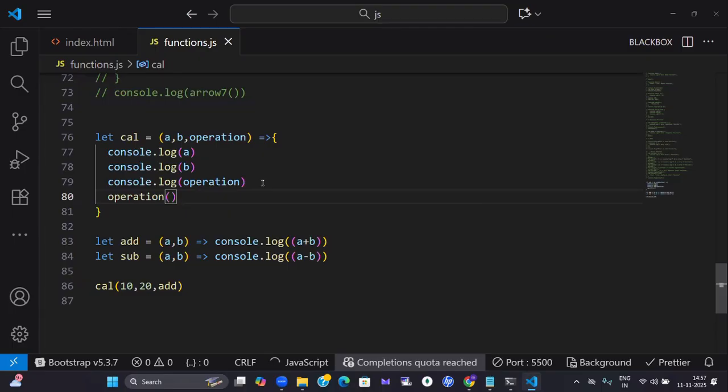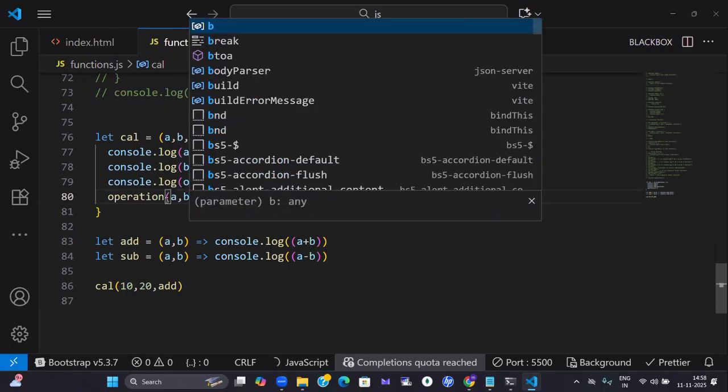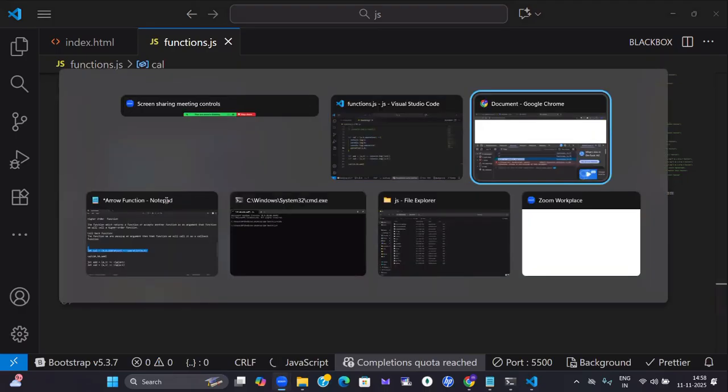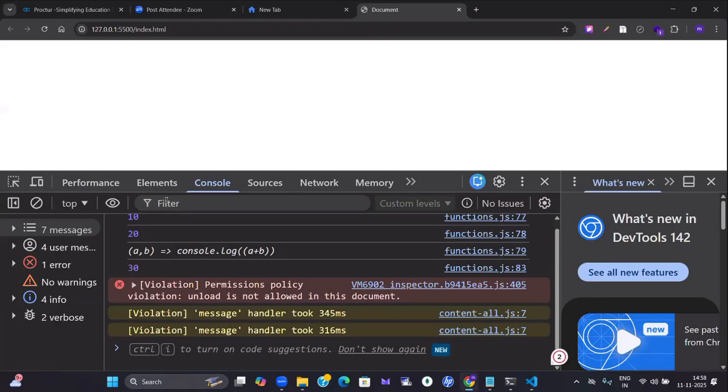How many parameters are there? Here, how many arguments do I need to pass? It means values I need to pass, right? Those values can be called a comma b. Yes or no? A comma b. That's it. Now you can check what value we are getting. 30. Is it clear what is happening?